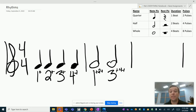Now, let's move on to the new one. Okay, we have a whole note. Notice that when it's a quarter note, the note head is filled in. When it's a half note, the note head is empty. When it's a whole note, the note head is empty, and there's no stem. There's no stem on it. So a whole note looks like this.